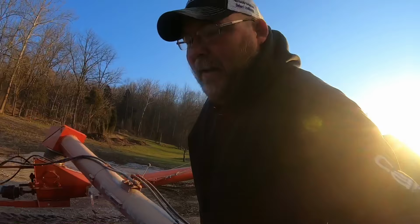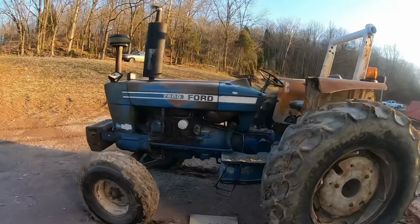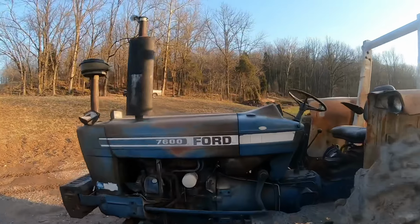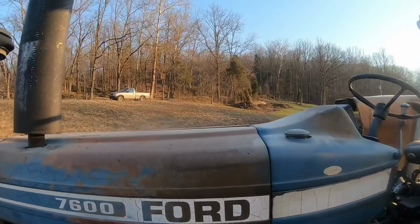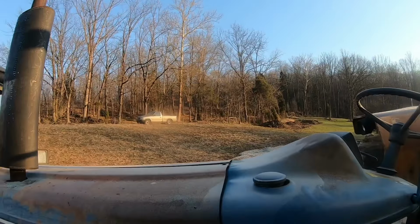Now we gotta see if this old tractor starts. You've seen it in a couple of the videos. I've had it started twice today, so it should fire right up.